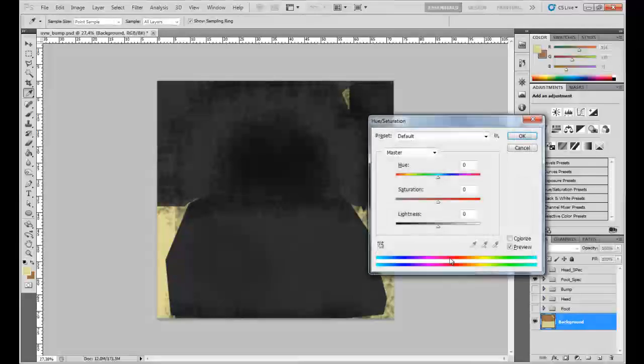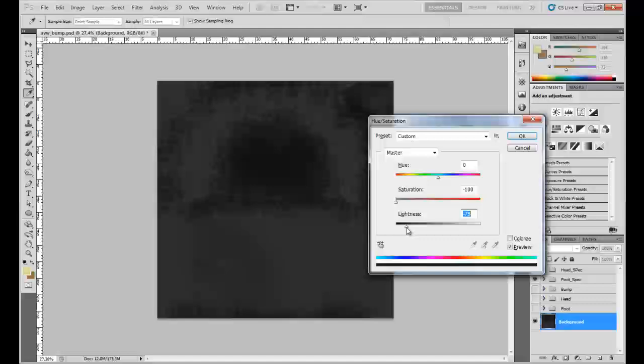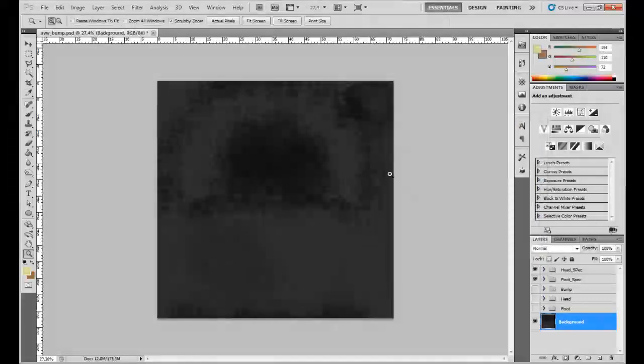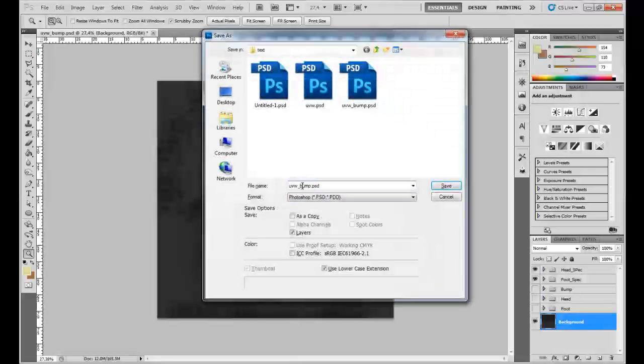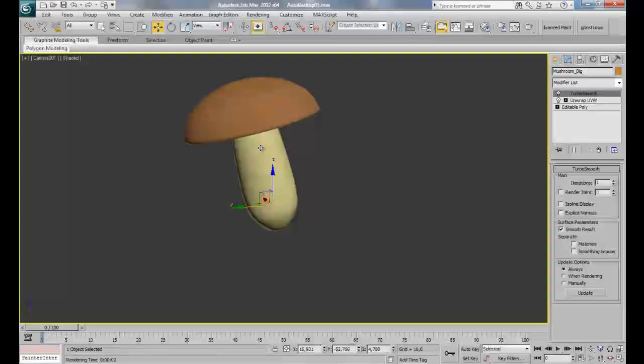So do Control U on the background and then get the saturation down, and then the lightness. Okay, that's it. Now do a Control Shift S and then UVW and change bump to spec and save it.